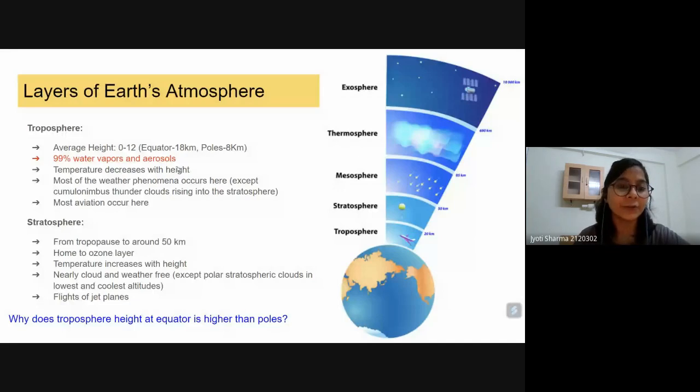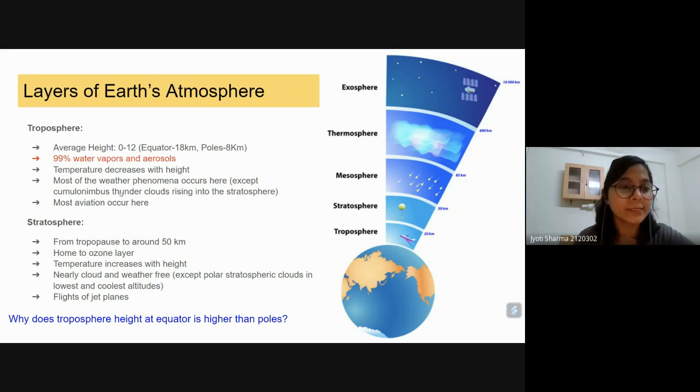Every water body evaporates some water to convert into water vapors, and we have the crust, the surface from where aerosols can be formed. So this will be formed near the earth surface only, and near the earth surface there is the troposphere. There is one question in the assignment in which it has been asked in which layer most of the water vapor and aerosols occur. So the answer will be troposphere.